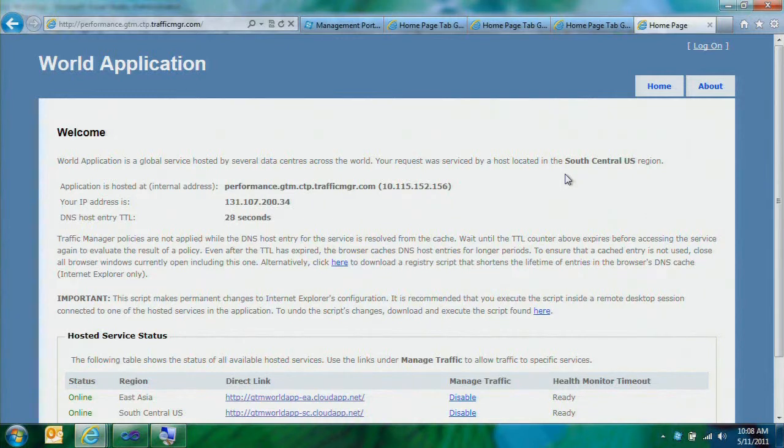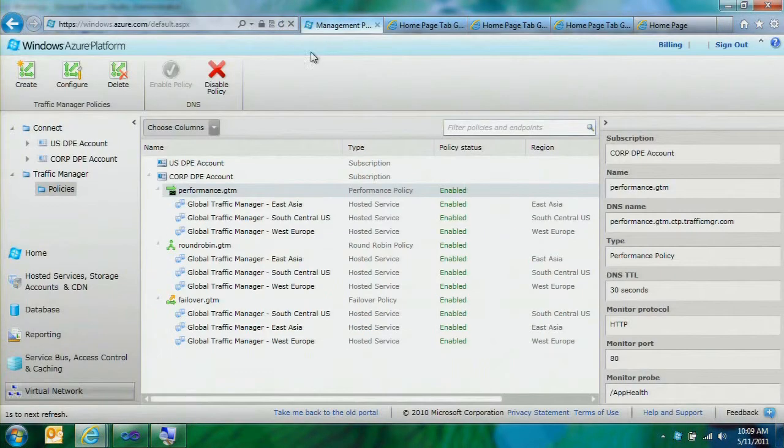Let's take a look though and make sure that if we're in Europe or if we're in Asia that it routes us to the appropriate one. All right, I've packed my bag. Let's get on the plane and let's fly to Europe. Well, do you have a better way to do that? Yeah, I have a better way to do that.